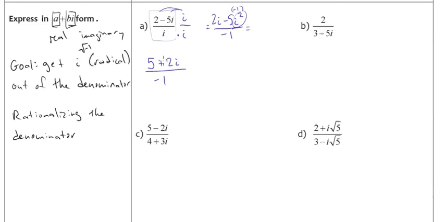And that's a decent way to write it, but really, if we are being technical about writing it in a plus bi form, we want to keep out our real number and our imaginary number. So probably the best answer we could have here is -5. That's 5 divided by -1 right here. And then minus 2i, because we'll have 2i divided by -1. So minus 2i. Here's our best answer: -5 minus 2i. All right, on to b.